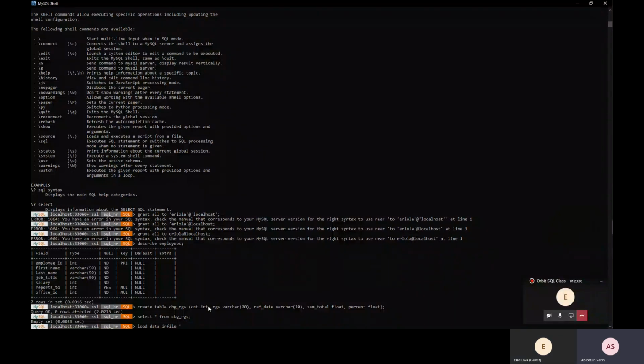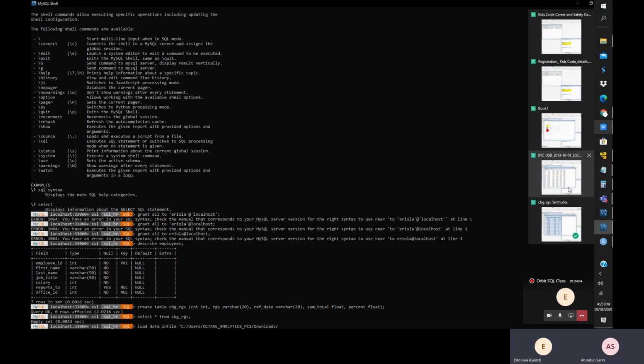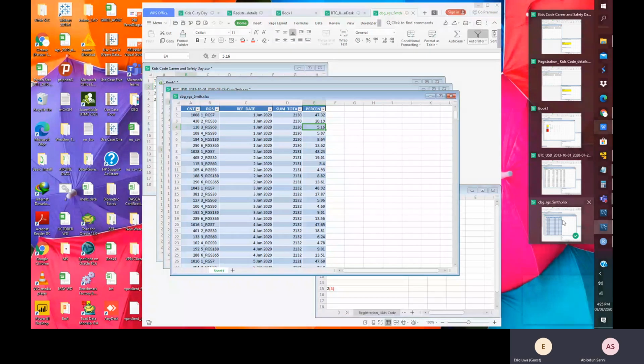Users, then slash downloads. And what's the name of my data again? CB2 underscore RTS underscore 5.